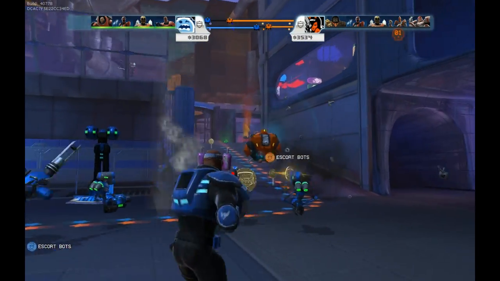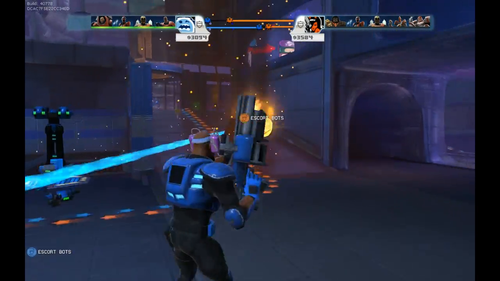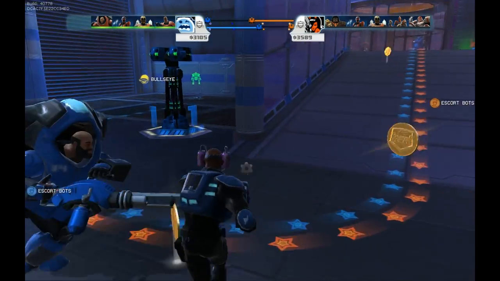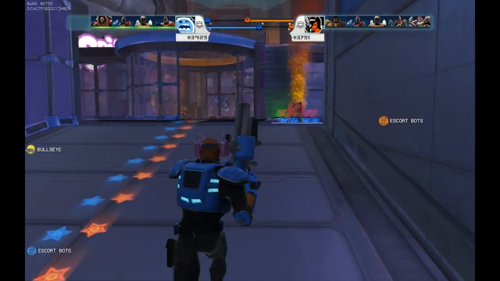Those are the Fuji bots, those big guys. They have tons of hit points. You don't really notice it in Turbo because your attack strength is so much higher to begin the game, but it's there.